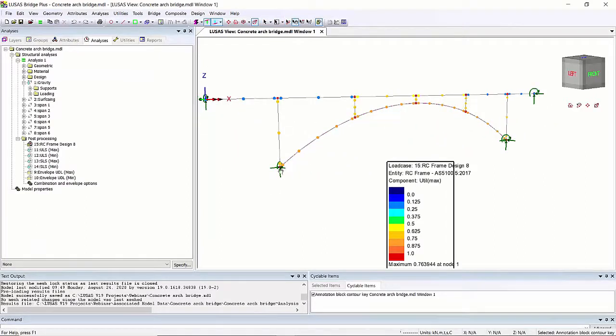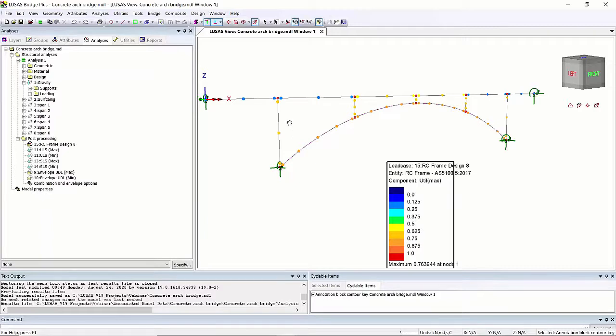Okay, so what we're looking at here is selective points along my model where I'm looking at the design utilizations. And here I'm looking at something called util max. So this is the worst of all the design calculations I'm doing. And the good thing is you can see here that they're all below one effectively. So looking through this, everything's passed.